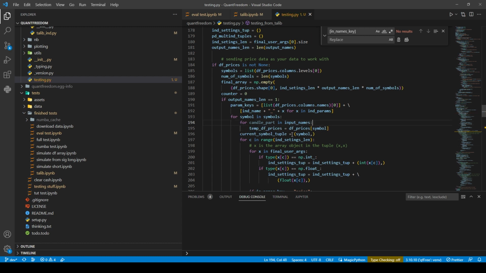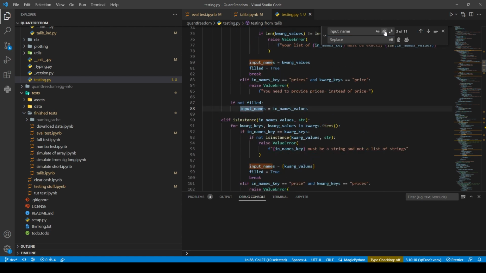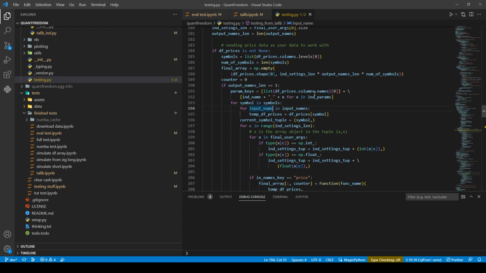Then we'll say for input name in input names, temp df prices.